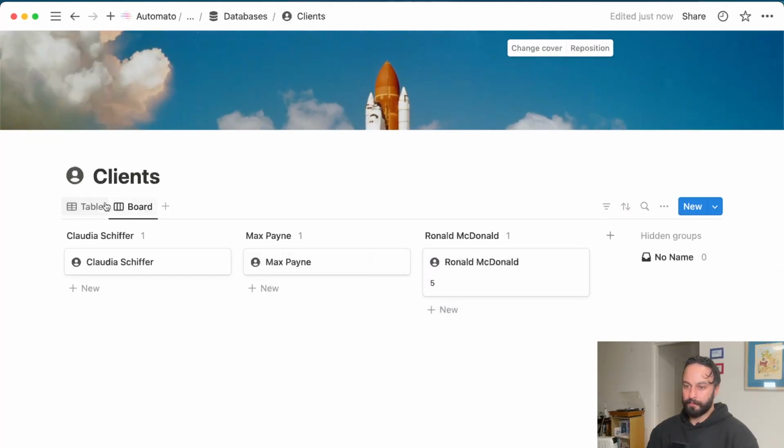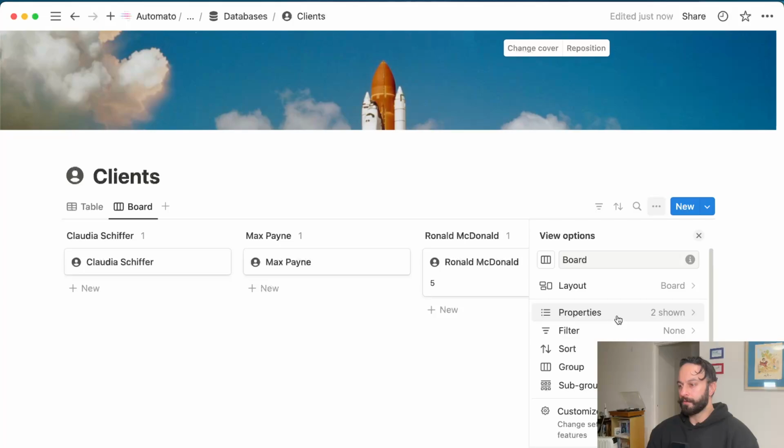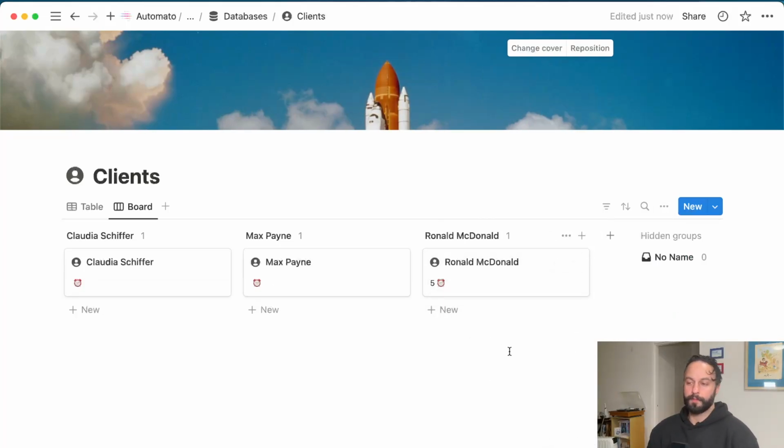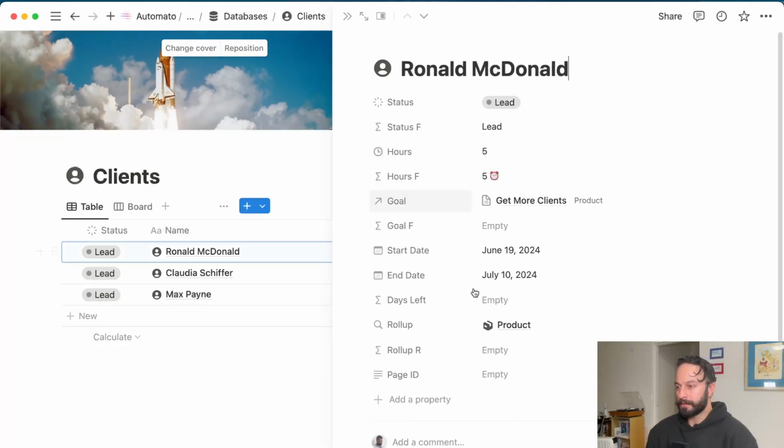Now you've got it nicely formatted using just that data. You can change something that looks like that into something that looks like this, which is a bit more user-friendly and nice. You can do a bunch of things, like if there are 0 hours, you can not display that emoji. Bunch of cool things. So back over to Ronald in the table view.